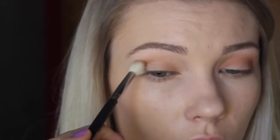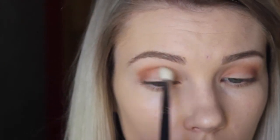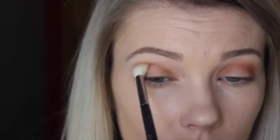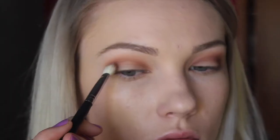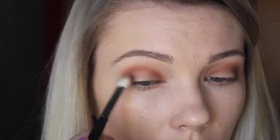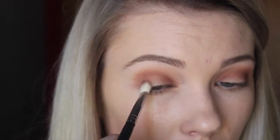And now I'm taking Sienna by Anastasia Beverly Hills and I'm just going to be focusing this in the outer and inner corners of my eye and also through the crease. This will act kind of as a halo-shaped eyeshadow look, not so much a winged out look. I will be going back in with the same blending brush to blend out the Sienna color a little bit. Then I'm going in with Red Earth by Anastasia Beverly Hills, doing the same thing but focusing it more precisely into the crease and the outer and inner corner. We'll go back in with that blending brush and blend out the colors just so that there are no harsh lines.